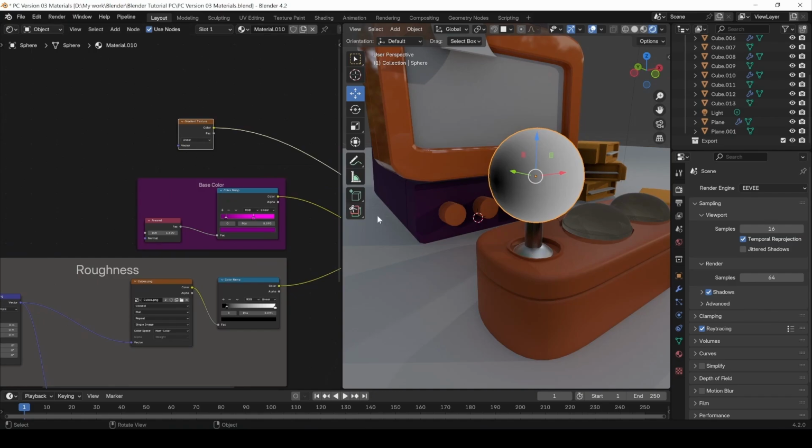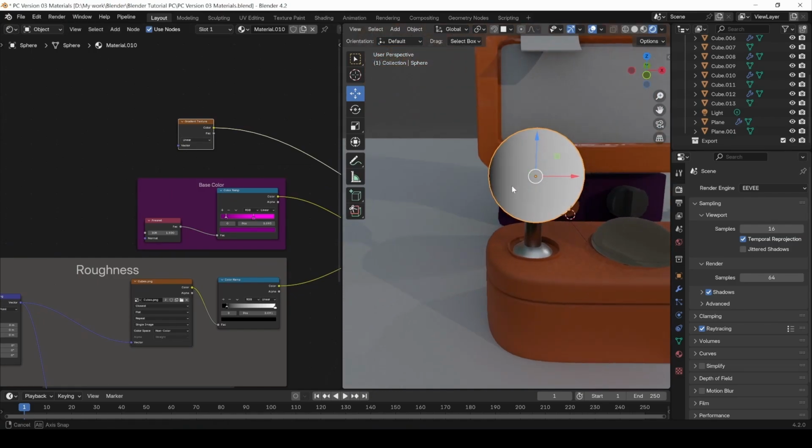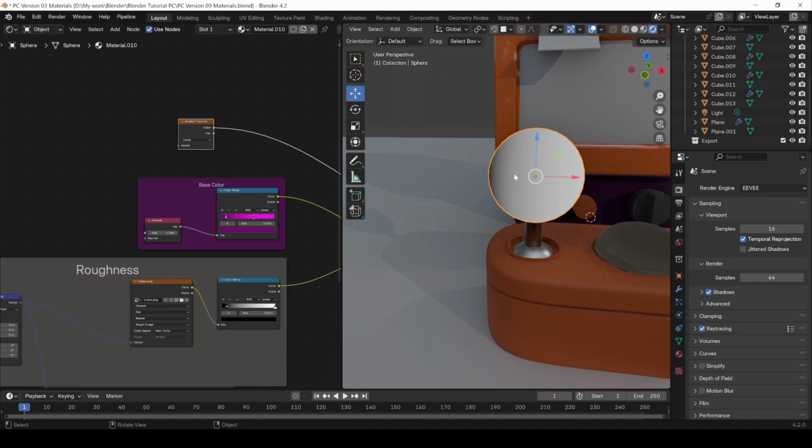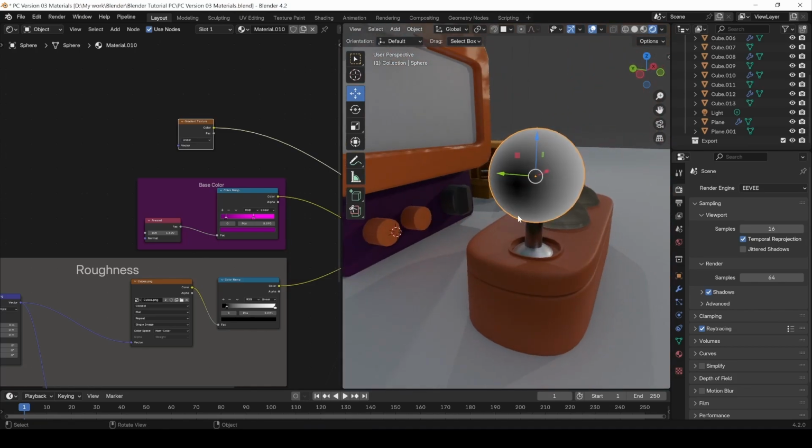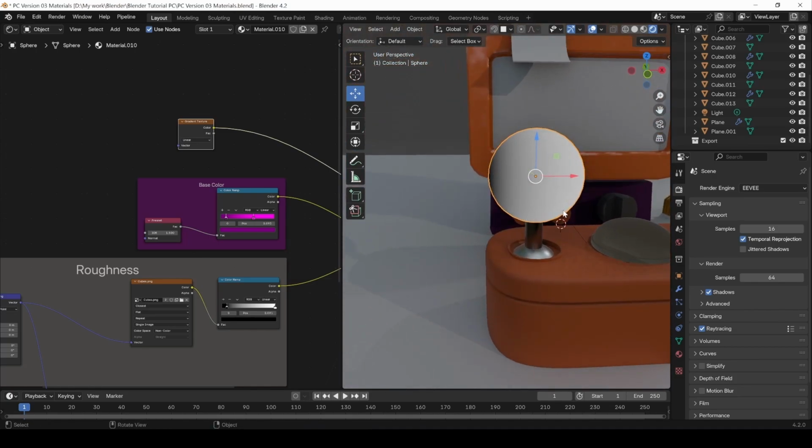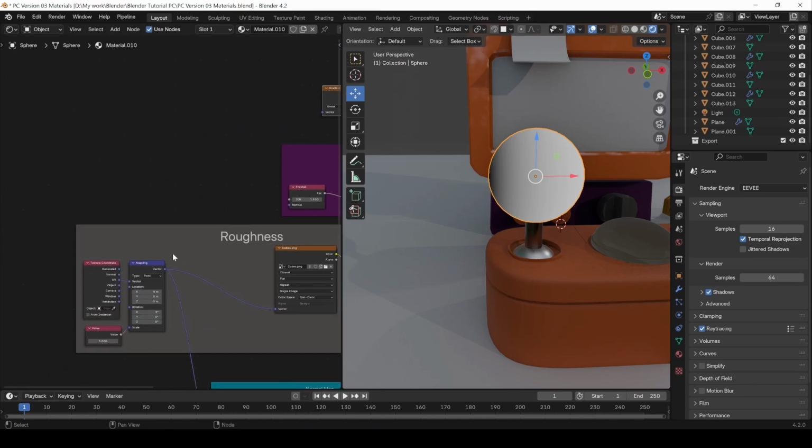The gradient does not know where to start and where to end. Blender basically does not know how to put it. It just put it here. He showed the UVs. He's probably saying that you probably need it here, but we actually need it from the bottom. So what do we need? Well, we need another map.